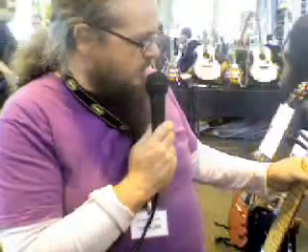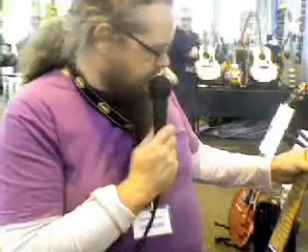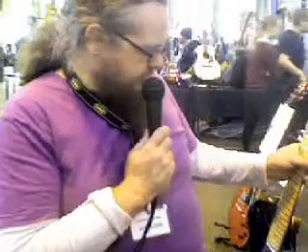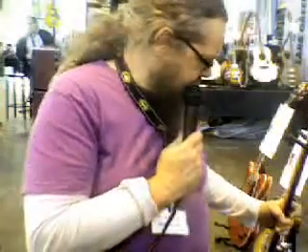I've never heard of the original Viberbex having a marbly sort of wood finish, which they've changed for some reason. All in all, I'm very excited about having a go — there are three mini humbuckers in it. We shall see what it sounds like when the batteries charge up. Meanwhile, here are some more clips. This one is from Sanding Guitars and features the Anders Tiedel True Temperament fretting system.